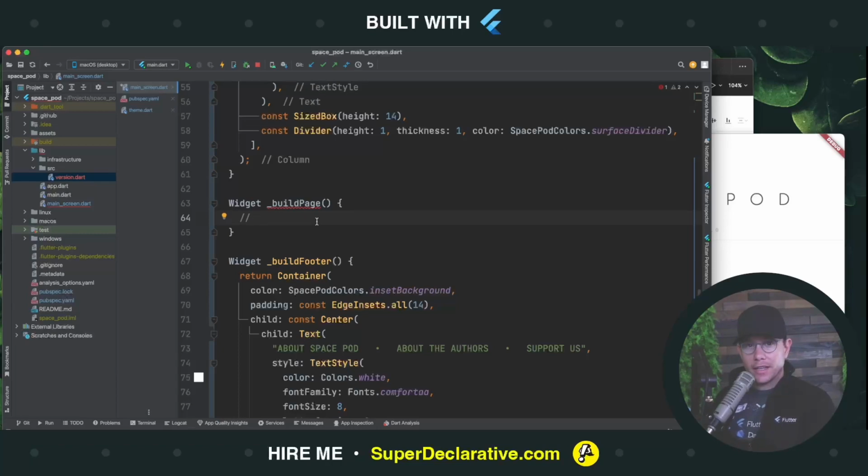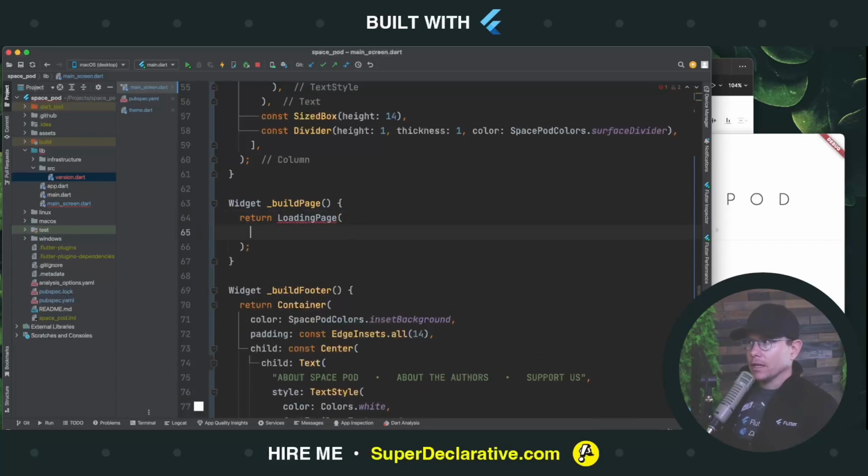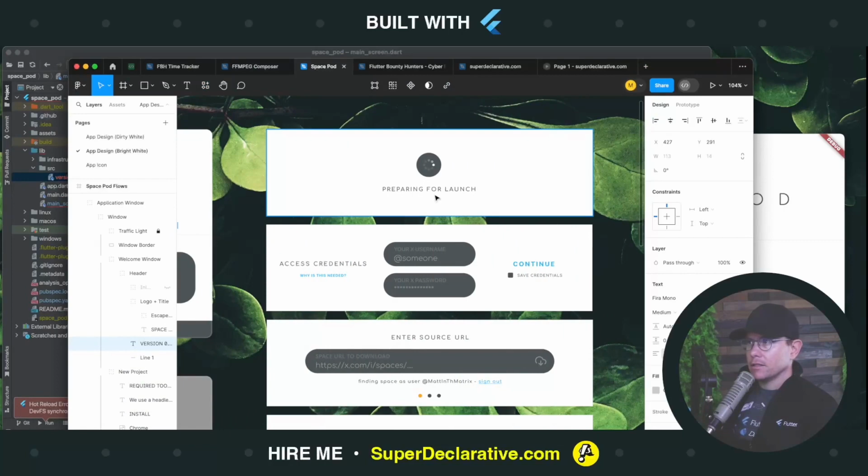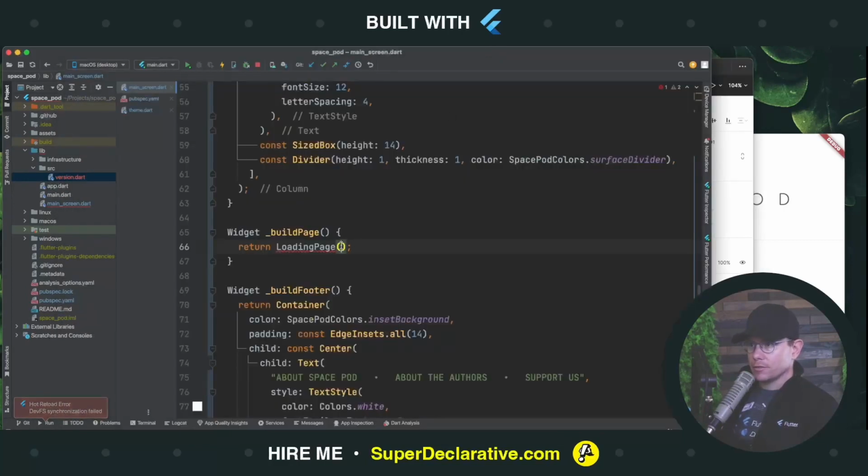But what goes in the page? Well, we're going to build some one-off pages just to get the widgets composed, and then we'll put those pages together into a flow. For now, I think we'd like something called a loading page. And I think we'd like the loading page to be able to take a title, like preparing for launch.